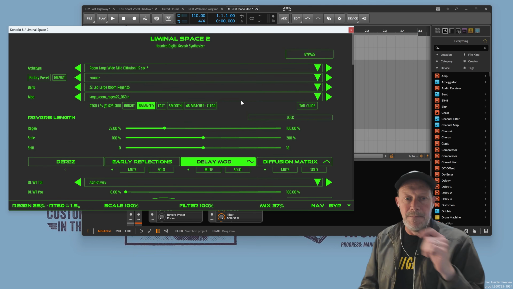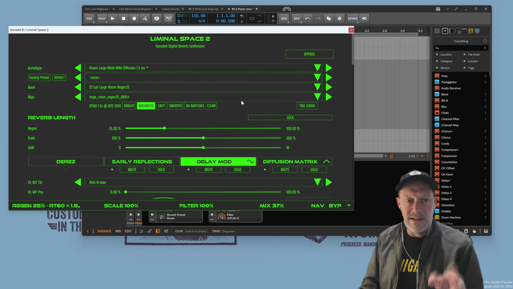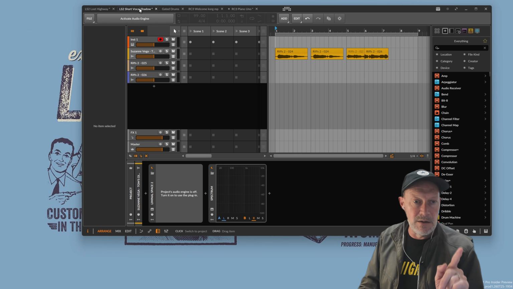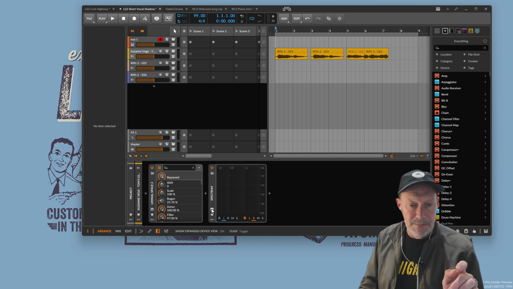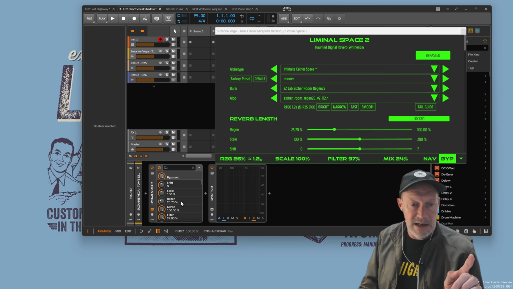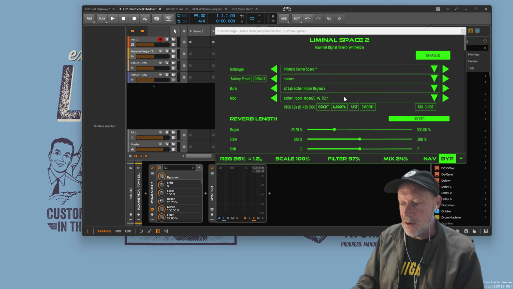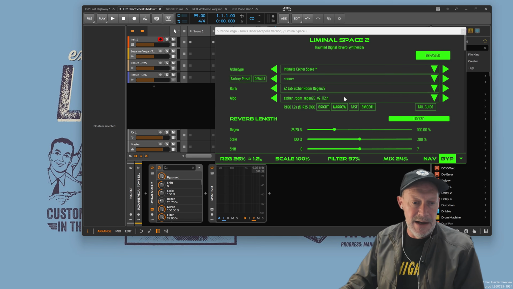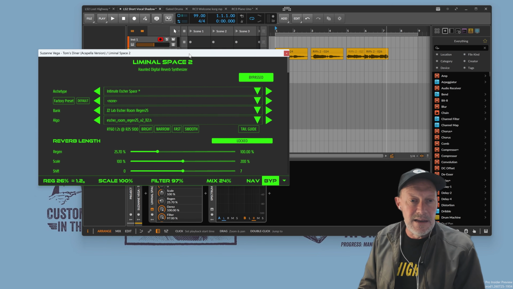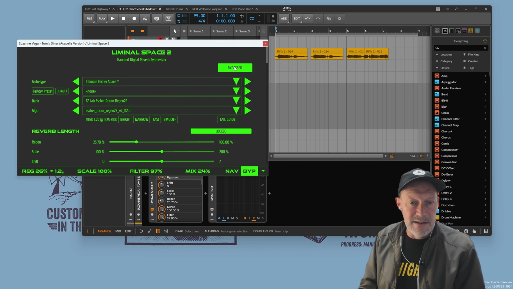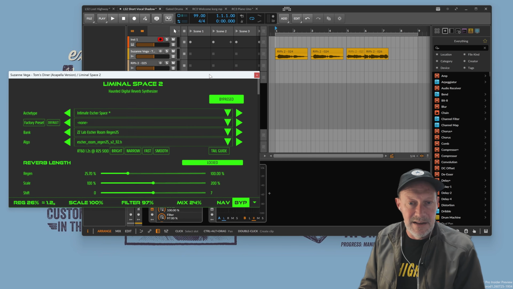Now, one of the reasons that I did these shorter reverb algorithms is to make this more useful with things like vocals. Now, I don't have a really great acapella to demo a vocal today. I really need to get my hands on one. But in this project, I want to make sure my reverb is bypassed. I've just got these little vocal riffs. These are like old Ensoniq samples or something.